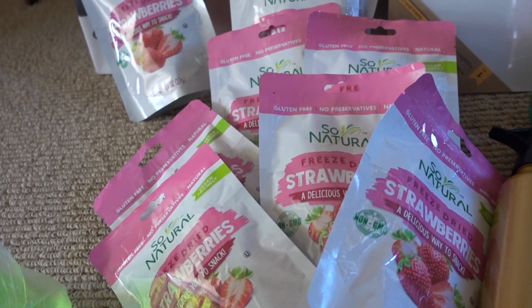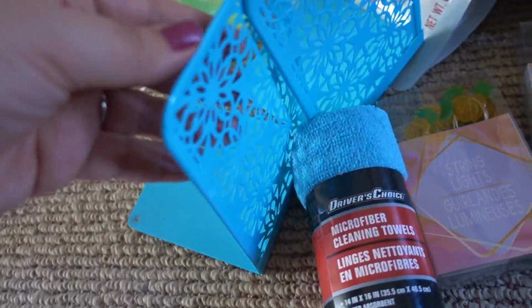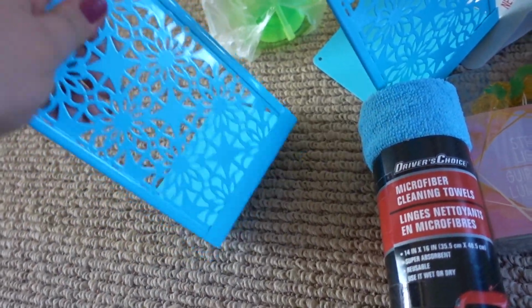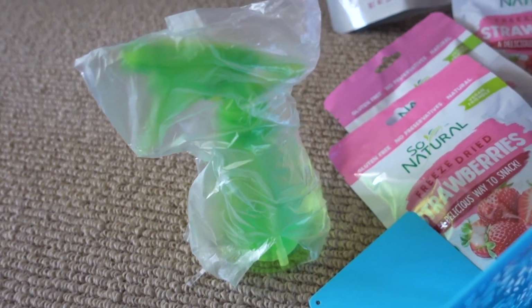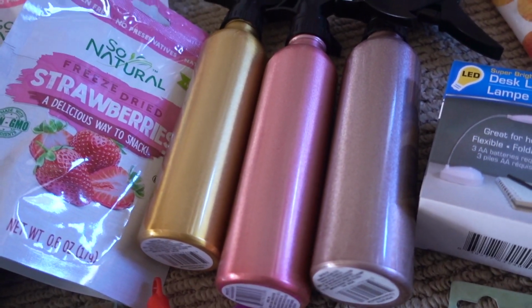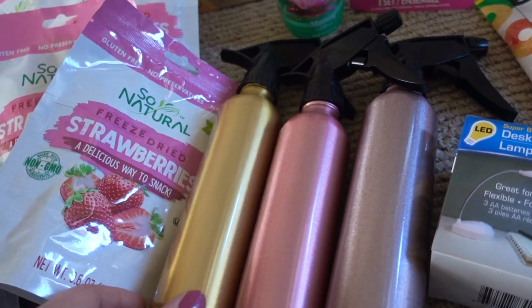Okay, first thing are the So Natural freeze-dried strawberries, one of my daughter's favorites right now. We definitely need bookends, so I was excited to find these, and these are metal, which is really nice. I feel like these are really going to work well. Another spray bottle, and I also bought some more spray bottles in the beauty section. I was looking for metal spray bottles last week, so happy to find those.